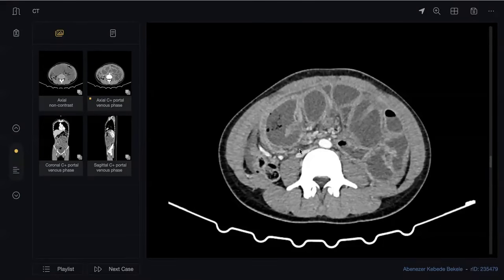What will you do about the management? As I'm suspecting tuberculosis, this patient further requires the chest CT, which was already done. I will scan through the whole stack of images to look for any concomitant lung involvement. For now, I will immediately refer this patient to the surgical team, as the bowel loops appear clumped, so there is a possibility of ischemia or perforation. The patient might require surgical consultation. If the patient has any lung involvement, the patient will be infective, so the patient needs isolation, screening of close contacts, and confirmation: sputum AFB or peritoneal aspirate should be sent for culture and sensitivity. Okay, good. You did good, but you took 9 minutes.